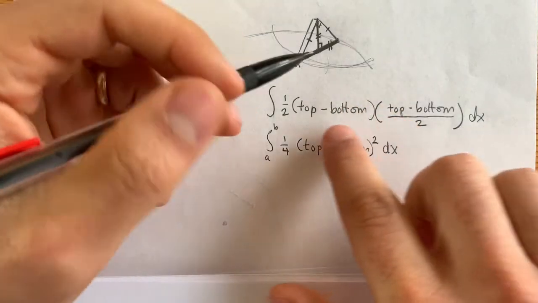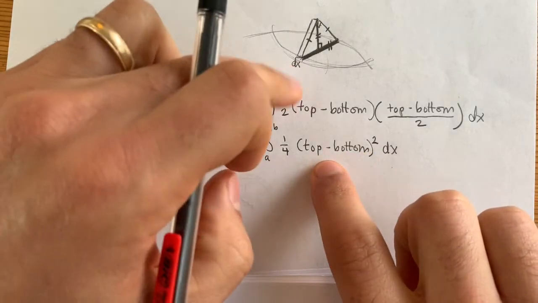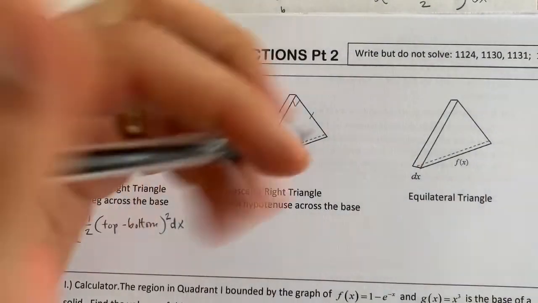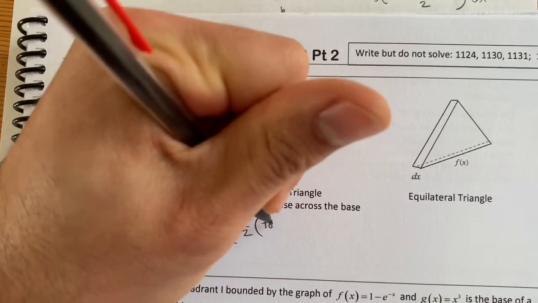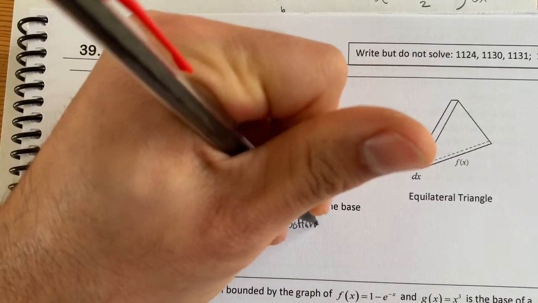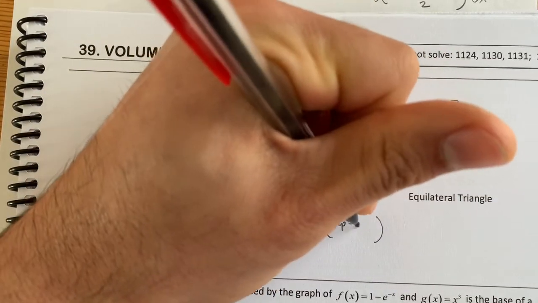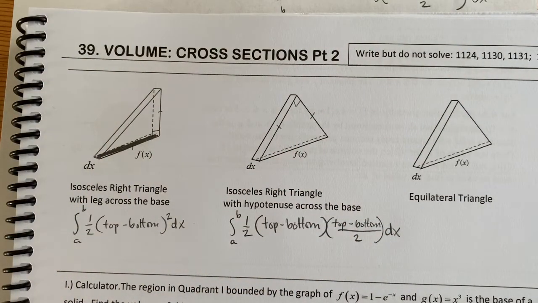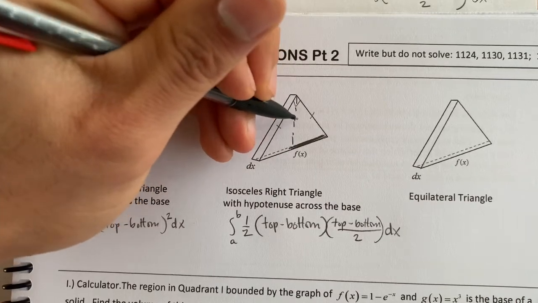Personally, when I do these problems, I don't think of the formula because it doesn't look intuitive about triangles. I just try and break it up the way I've done here. But let's go into the formula here. It would be 1/2, the base is top minus bottom, times the height, which is top minus bottom's length divided by 2, dx. I know that's not the simplified version, but that's the version that seems to make more sense to me. So this is what we're finding for my height here.